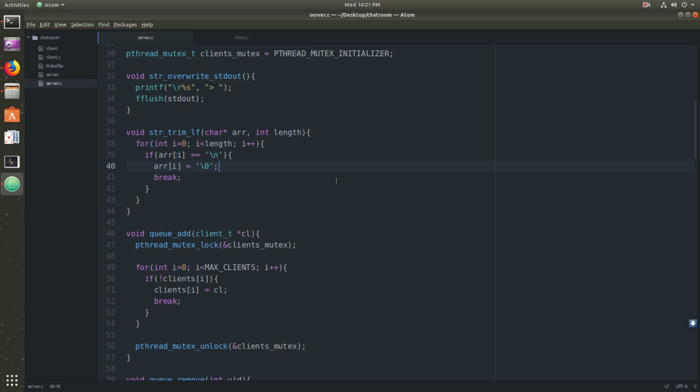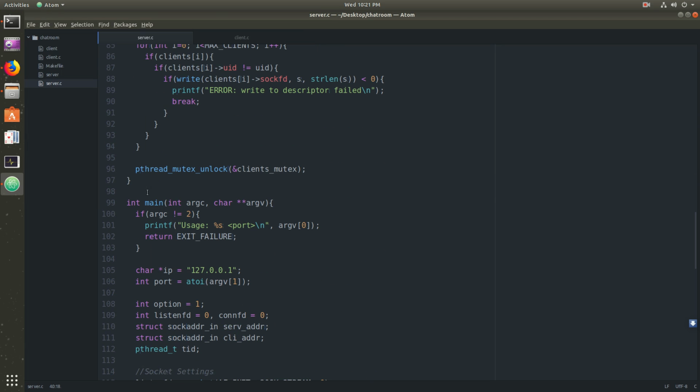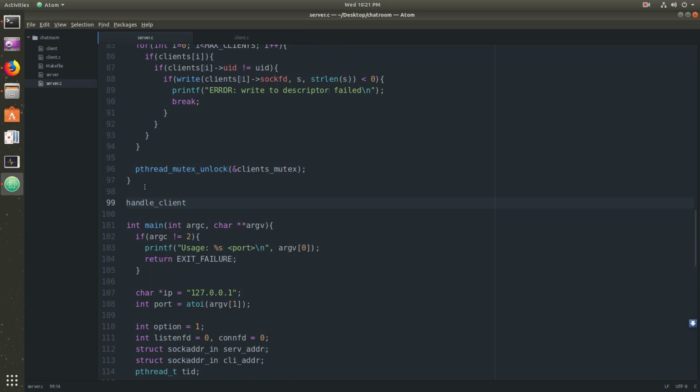This undefined function. As we haven't defined it, we will define it now. Here, handle client. Okay. So this function will handle the client.